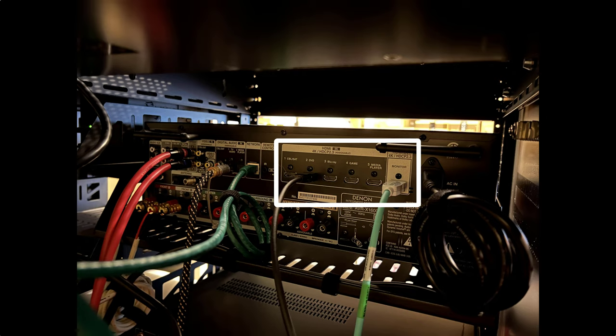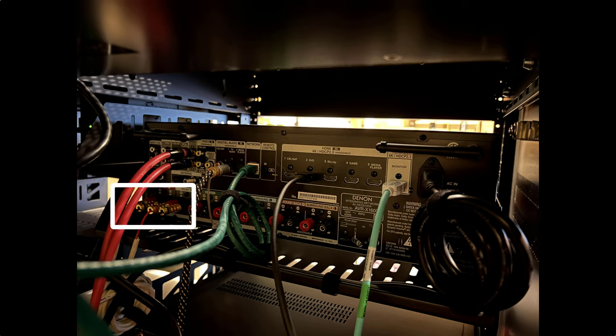The Apple TV 4K for the theater room was already down there, as was the Kaleidoscape. The four gaming consoles make for a total of six sources in the theater main zone. Main zone HDMI out on the preamp goes to my projector, and the Emotiva amp driving that room's speakers is controlled off the 12-volt trigger from the Marantz, powered only when the main zone is in use. Zone 2 HDMI output from the Marantz then jumps into a regular HDMI input on the Denon receiver for the living room. Two amps in the Denon drive the stereo left and right speakers, and the receiver goes subwoofer out to the two Triad rack amps driving the subs for the 2.2 channel living room configuration.